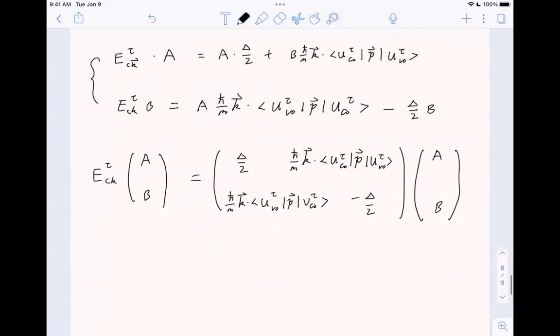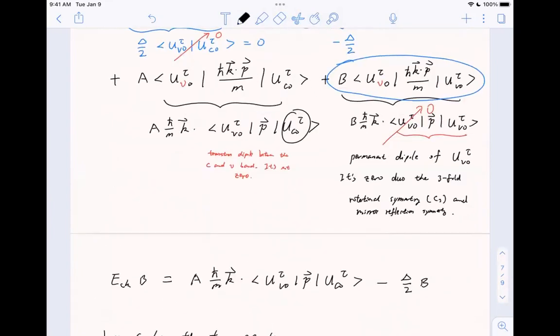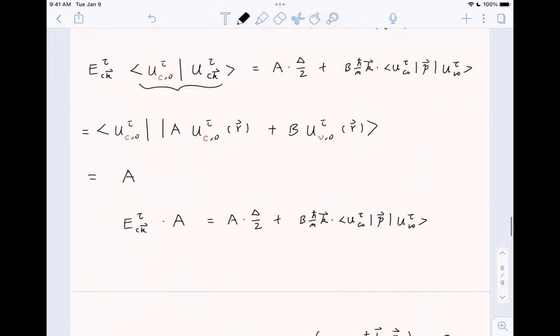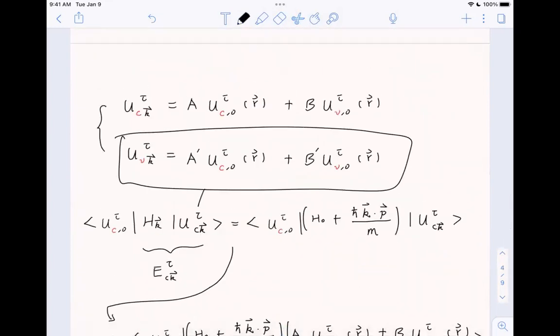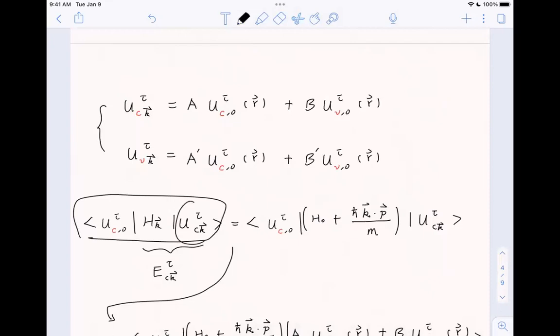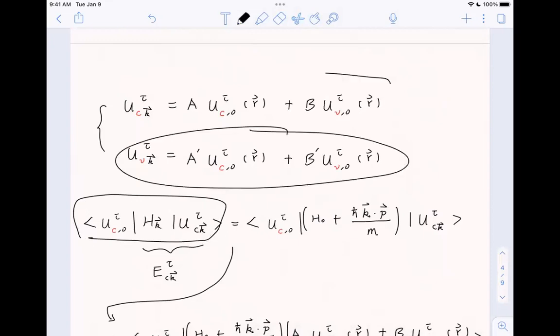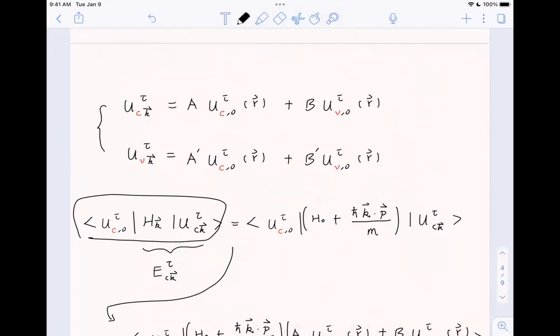Okay, so you're going to do the same thing. I'm not going to repeat it; I think it will be too tedious. You're going to do exactly the same thing and put this into here. So when you expand this one, it can be conduction band and valence band. This one can be conduction band and valence band. This one is always with a small k. So you're going to use either this expansion or the other expansion. This one can be conduction band and valence band, but it is always 0.